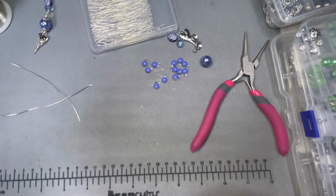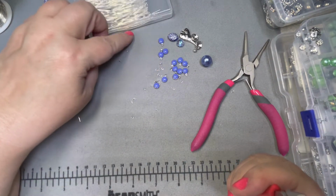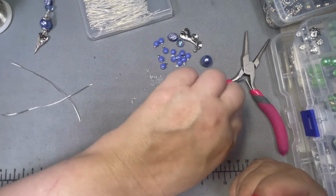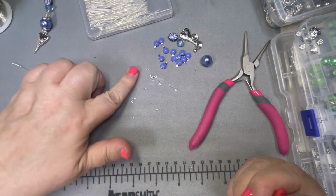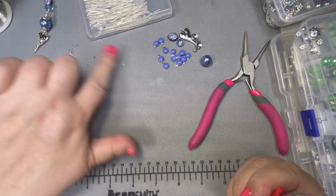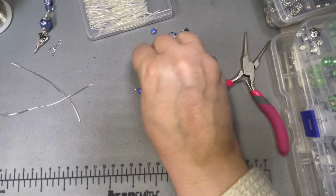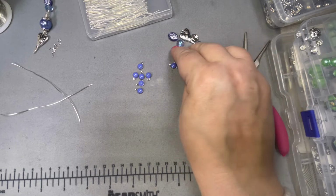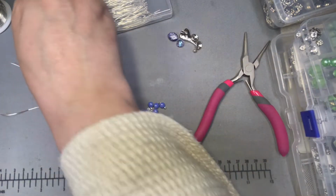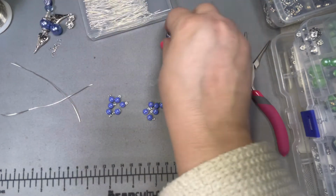All right, so that's the chain. It does leave a little bit of a mess. Oh, and by all means, don't get these stuck in your fingers because they get sharp. These little pieces, just a little safety tip. They'll poke you, so be careful. And then we've got 6 that we'll put on one earring, and 6 we'll put on another earring. And then here, let's put these over here. We're going to put these together to do another pair.